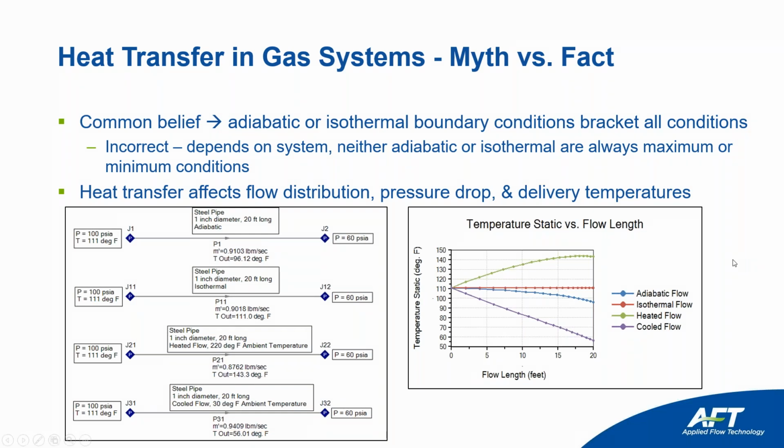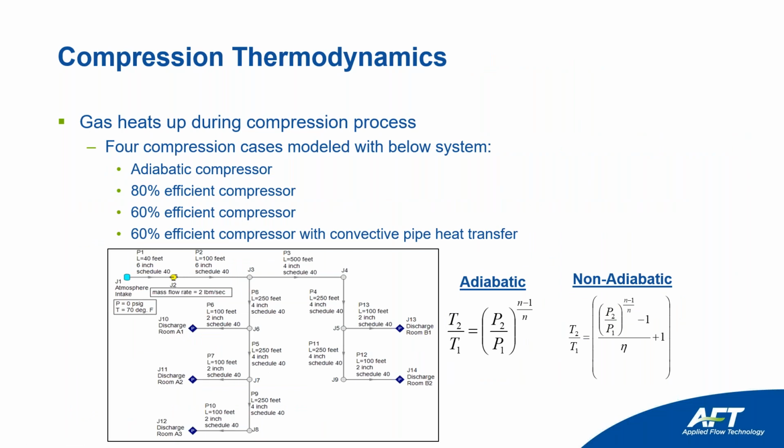In addition to heat transfer, compression thermodynamics is also important. So as you compress a gas and increase its pressure, like across a fan or a compressor, then you will have a temperature increase across that device. And so these are the equations that are being used to determine what your outlet temperature is on the downstream side of a compressor. Now, this piping system right here that I have shown is one of our standard examples in AFT Arrow. The picture that I've displayed here is very slightly modified.